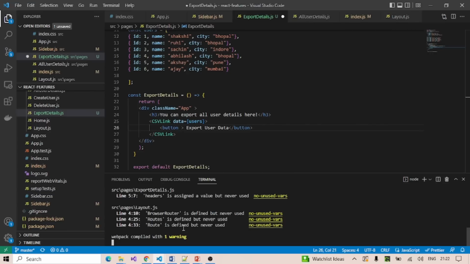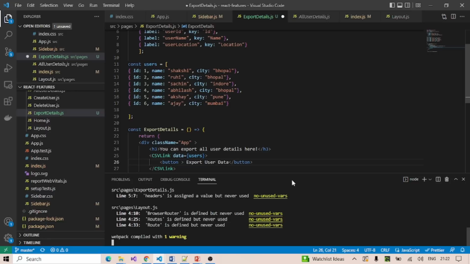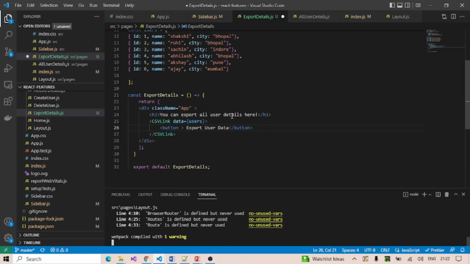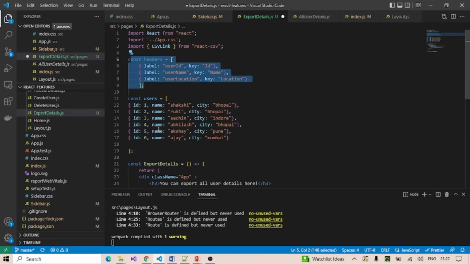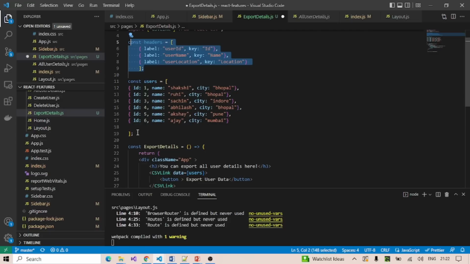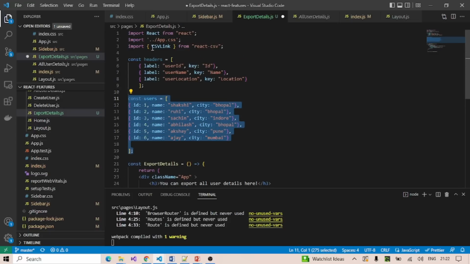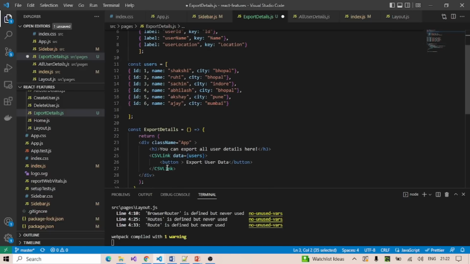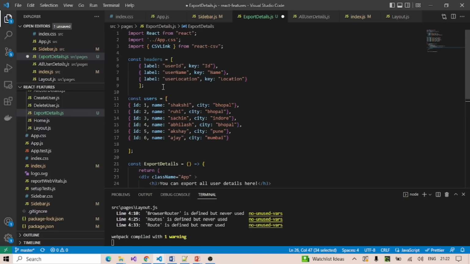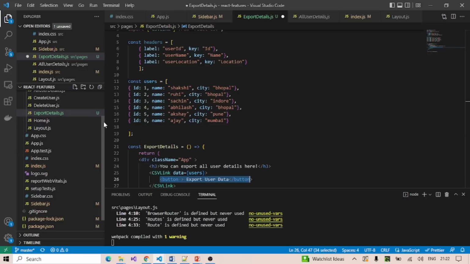This is the exportdetail.js, which I newly implemented. As you can see, we have a header separately, and an array of data that we will be exporting, and we imported the CSV link package. Using the same component we are exporting to Excel. Let's see how we can do this in our application.